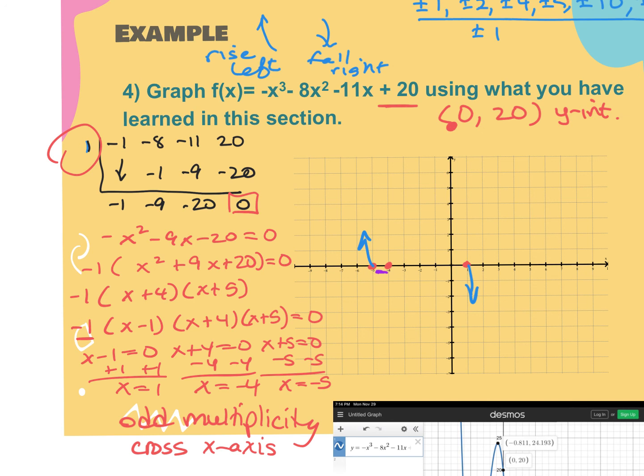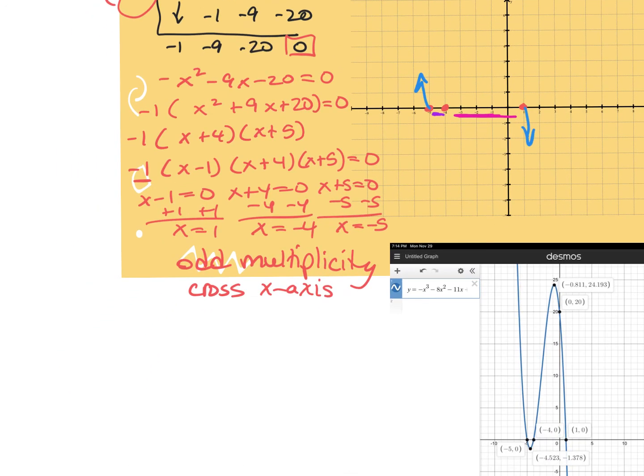Let's see a color that'll show up. Let me try pink. I also have to find another point over here. And it could really actually go all the way from here. So I'm actually going to plug in -1. So for my additional points, I'm going to do synthetic division with x equals -4.5 and x equals +1.